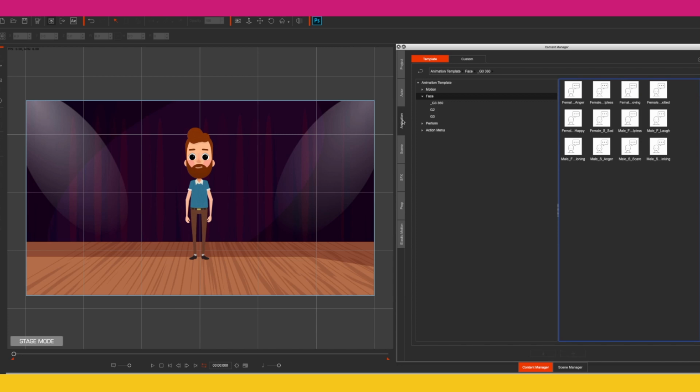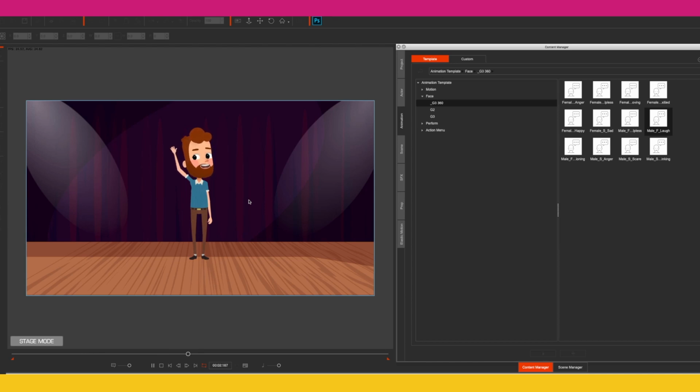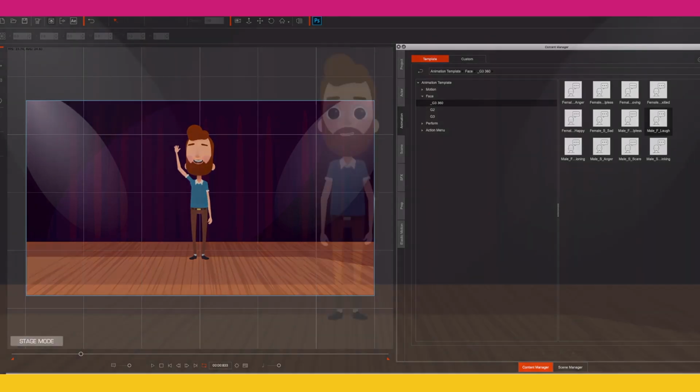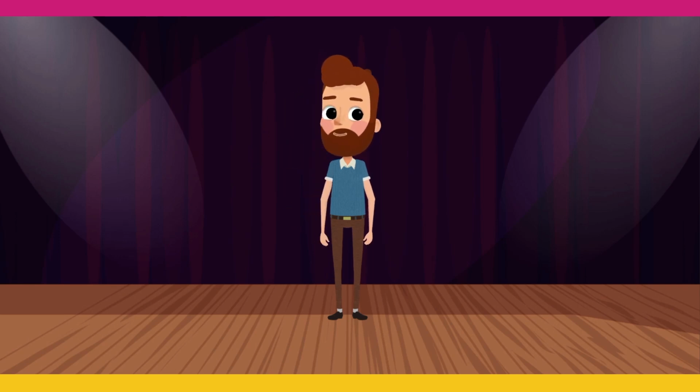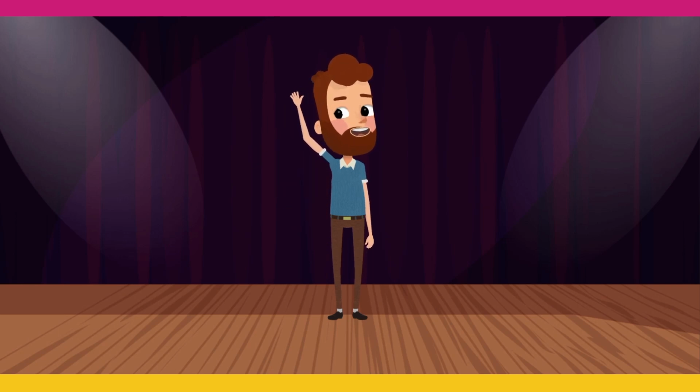And what we'll do, we'll add a motion sequence to his face, just so there's a bit of movement in his face, and that suits the motion quite well. Let's go back to the beginning and play it through. And there he is. He's waving. His arm's coming up, looping, and then ending. And there you go. That's our animated sequence using collected clips, and it can save you a lot of time when animating.